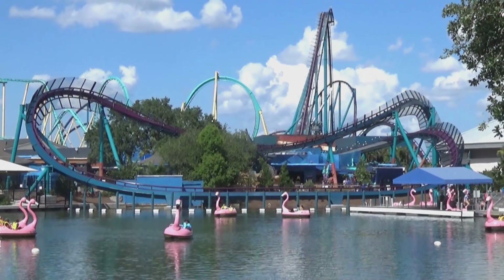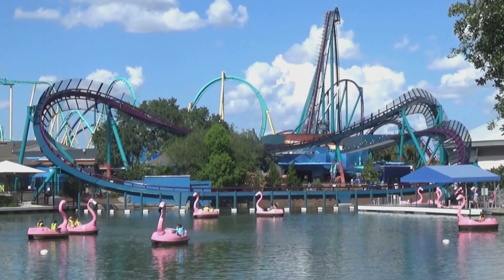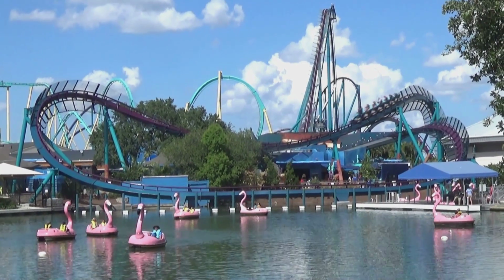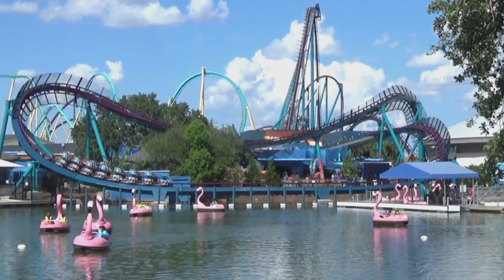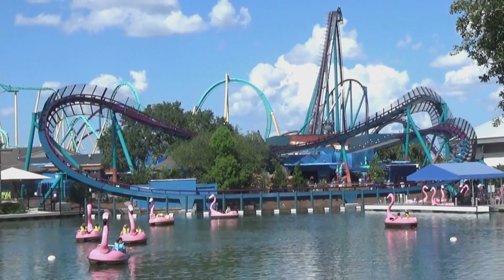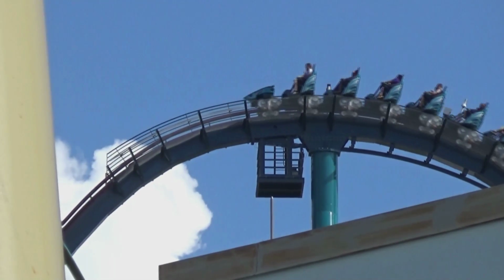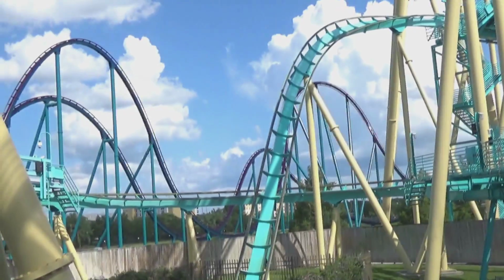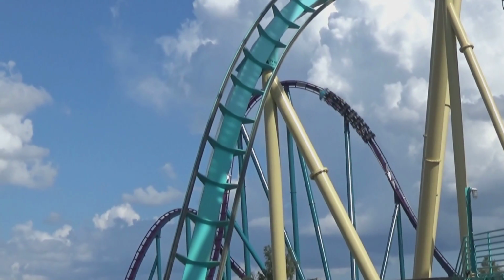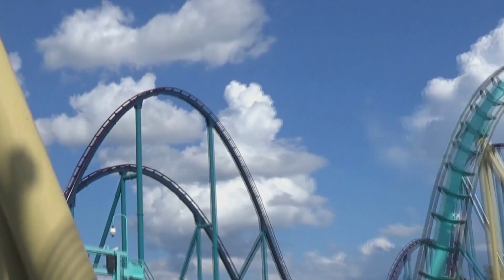So I want to give you guys a shot here of the big water finale twister segment of Mako. Here comes the train. Very scenic, but also kind of slow. Here we go, Mako going over the first drop. Nowhere in the park do you really get a great view of the first drop, but over here you get a pretty decent view of the ride overall. Going over the big hammerhead turn there, going into the big airtime hills over here.